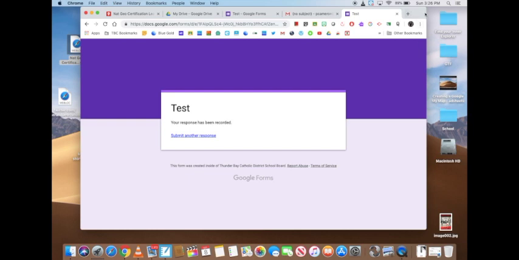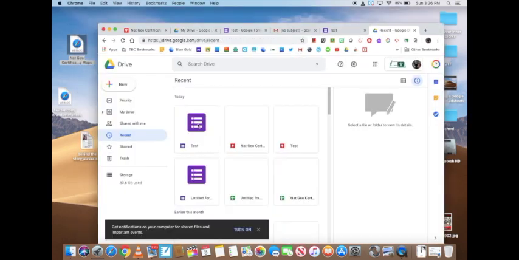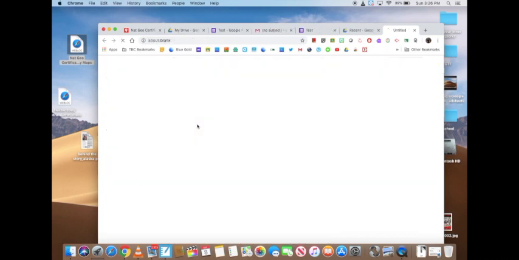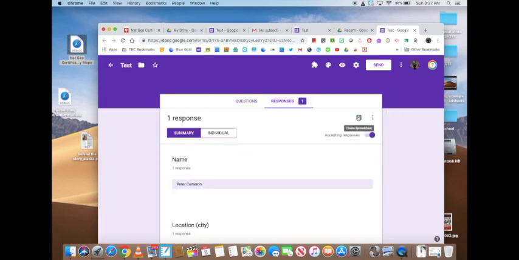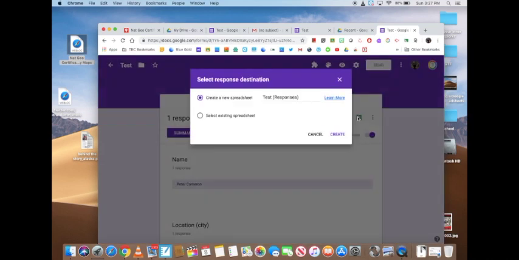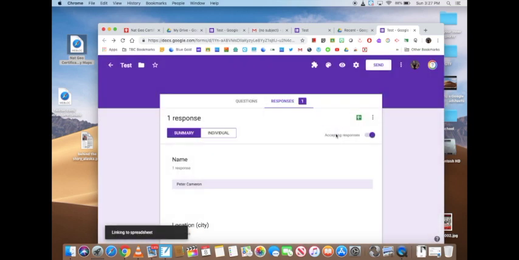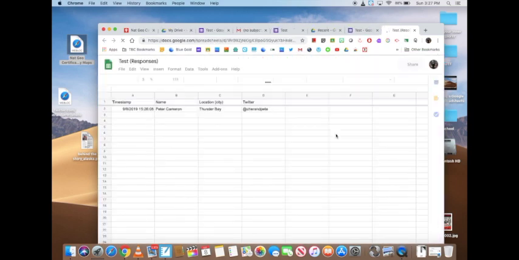And then what I usually do is wait a few days for people to fill in the form. You might want to provide a deadline for them, so you're not always having to go back and import new data to create your map. So when you're ready, you're going to find the form that you created in your Google Drive. You should see that you'll have many responses, or hopefully the number of responses that you're hoping for. If you have 10 people in your community, you're looking for 10 responses. So you go to Responses. Importantly, click on the Create Spreadsheet tab and go ahead and create that. And you will then find the responses within a Google Sheet.